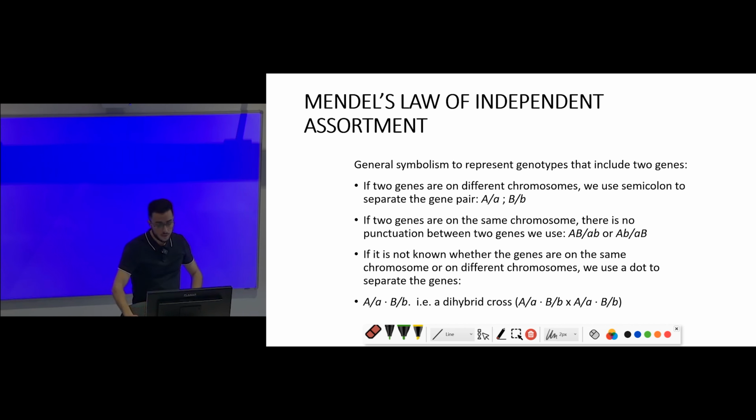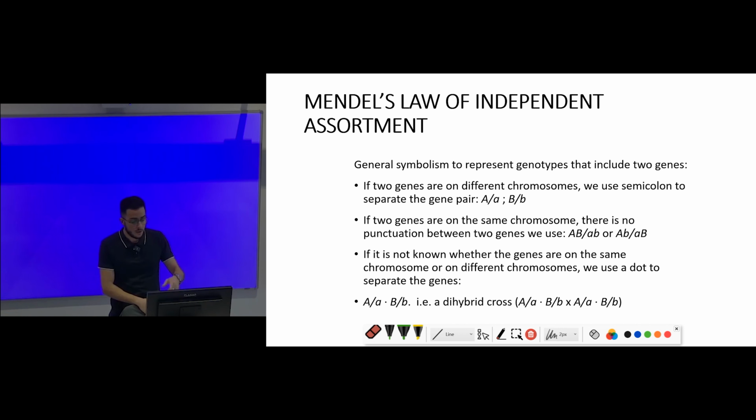Okay. Now, genes that are on the same chromosome don't get inherited the same way as the ones that are on separate chromosomes. Okay. So this is a place where people make mistakes during exams because they don't focus on where the gene is. Is it next to the other, or are they on different chromosomes, or what's happening? If we don't know, then we will put a dot between them. Okay. People like to trick students with this. You don't know, and then you have to figure out if it's linked or unlinked and all that. Okay. We'll see how to do that in the future.